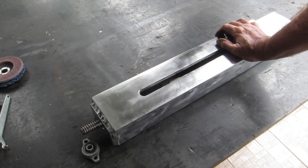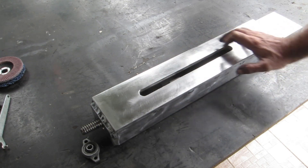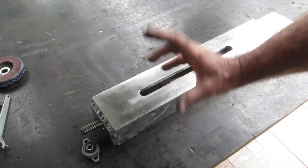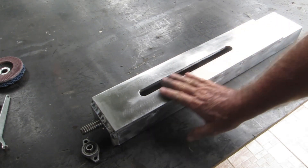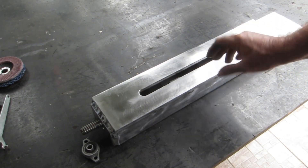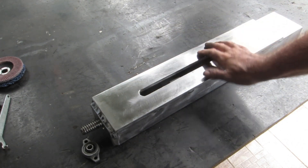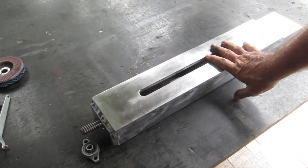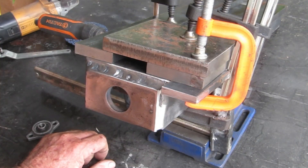That's now ready to mount the strips on the sides. I was going to build the edges of these bars but there was so much drama doing it for that little vice that I couldn't be bothered. I'm going to do it the same way I made the cross slides on the lathe. Luckily there was almost zero warpage when I welded it up — nice and solid. It's got an awful lot heavier all of a sudden, but there it is.